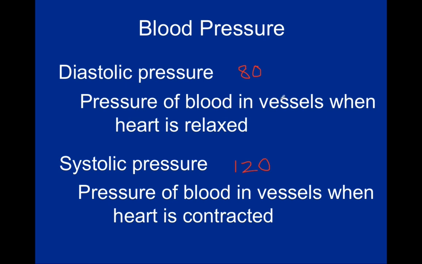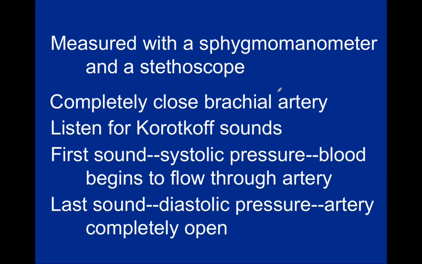Someone with high blood pressure may have a systolic pressure anywhere above 130 to around 160 and beyond. And when diastolic pressure is high, we'd consider that right around 90. So especially if you're a nursing student, you're going to need to know how to check blood pressure. You do this using a stethoscope and also a sphygmomanometer, which is definitely a mouthful to say. The colloquial term for a sphygmomanometer is the blood pressure cuff. So you'll use a stethoscope and a blood pressure cuff to check blood pressure.